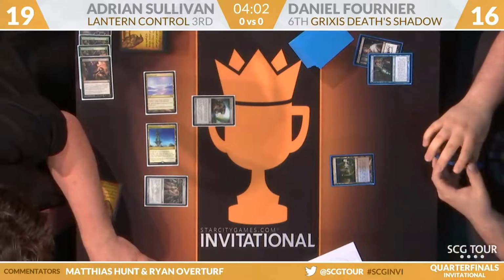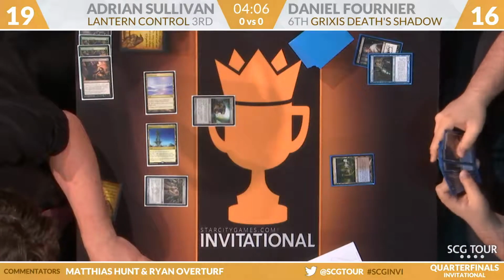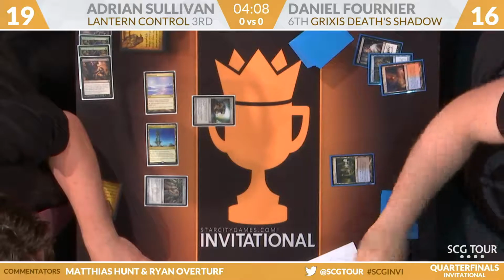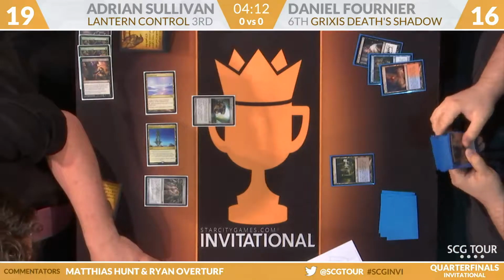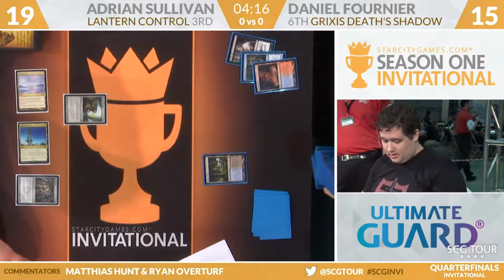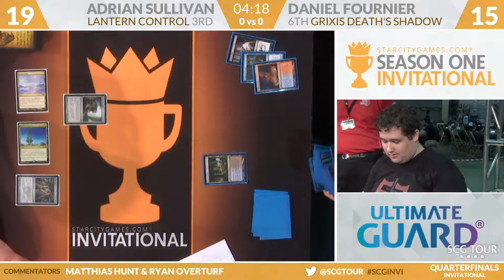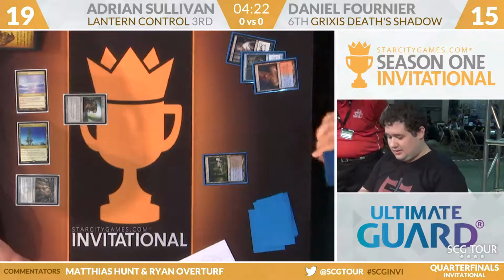So you look at Snapcaster Mage and Liliana of the Veil. If he finds Pithing Needle, which his deck's pretty good at finding, he has all the Ancient Stirrings, that makes Liliana of the Veil a non-issue. The Snapcaster Mage can flashback discard spells, Stubborn Denial, what have you. I guess you're right. We mentioned that Liliana of the Veil is an answer-ish to Ensnaring Bridge, and if Adrian makes Bridge, Daniel will have Liliana to respond.